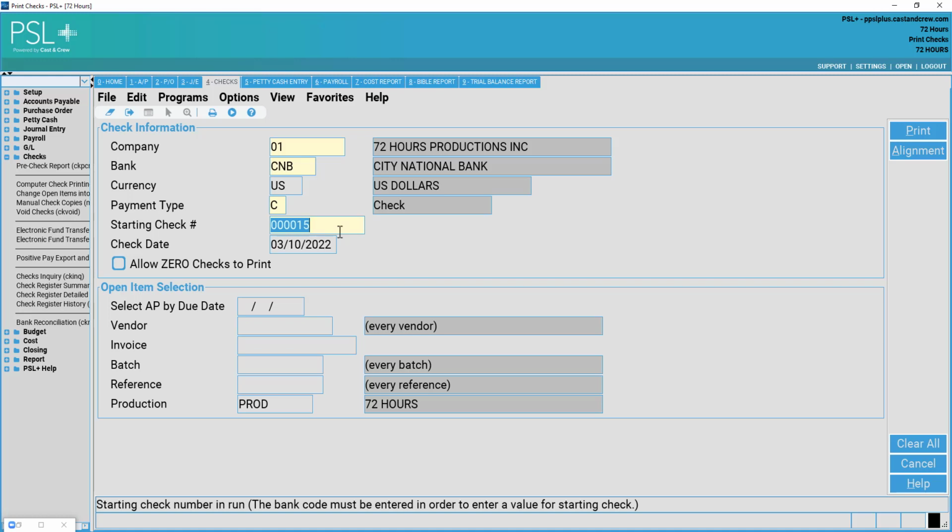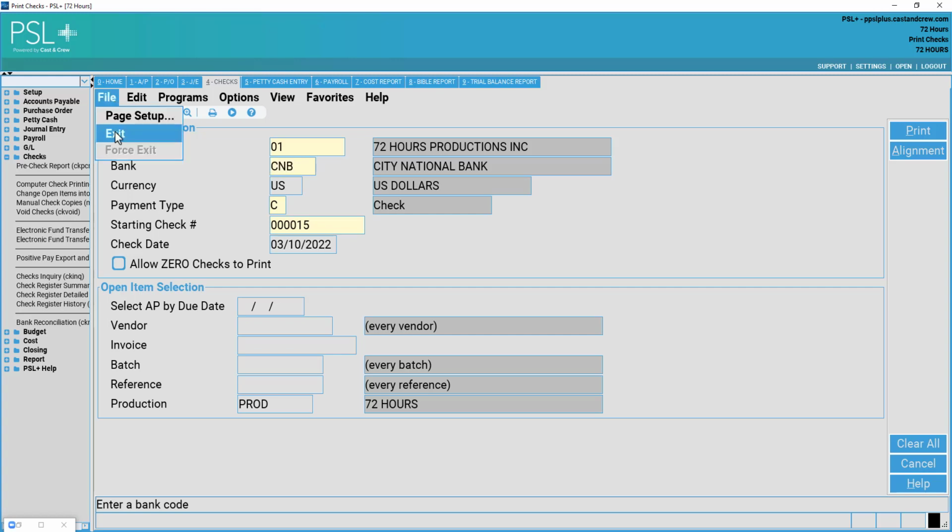One thing that is very important about selecting your bank in check processing window is once you have selected your bank here, you have now locked the bank for use from other folks on your production. So if anyone else is cutting checks from the system, as long as you have this window open, you are connected to the internet and your computer is on, you will have locked everyone else out from using this specific bank or cutting checks using this bank. So it is advised after your check run, after everything is all good, you've cut your checks, come up to the upper left and hit exit to make sure other people can utilize this check processing window.